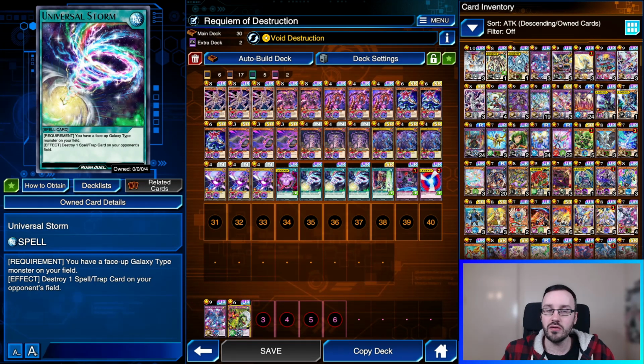Then we have 3 Universal Storm. We want back row hate. One of the biggest problems with this deck is trap cards.